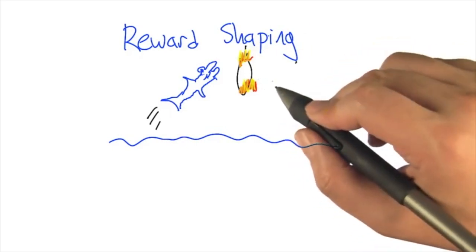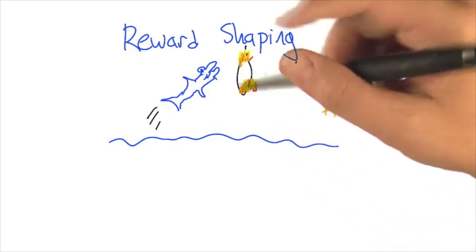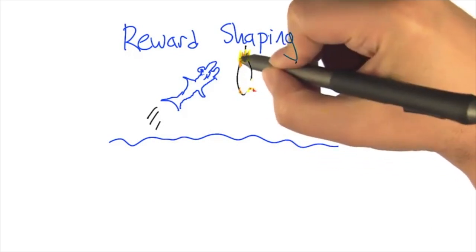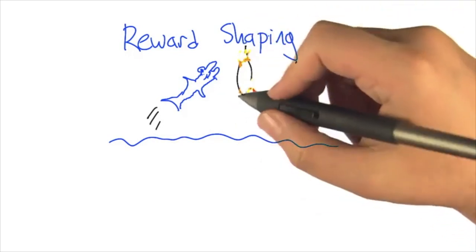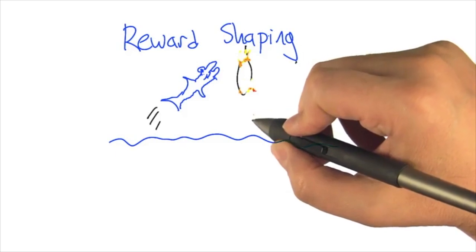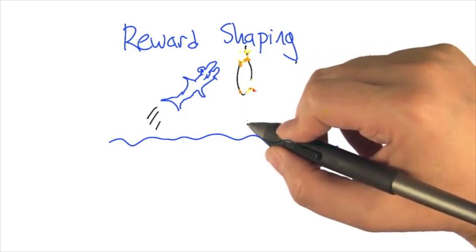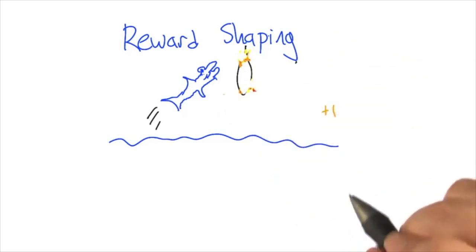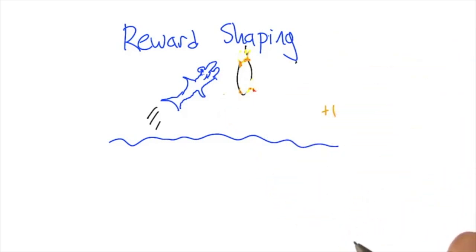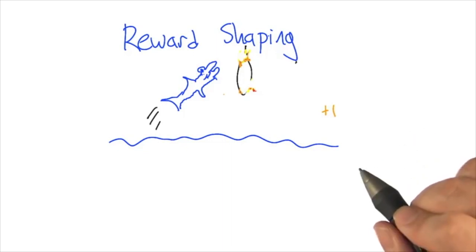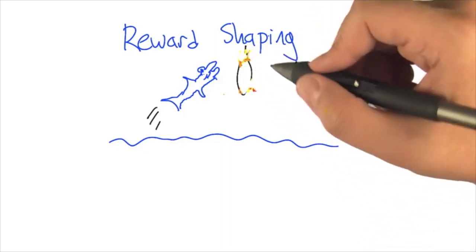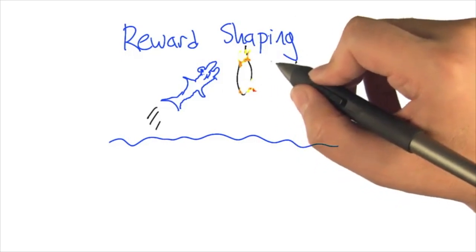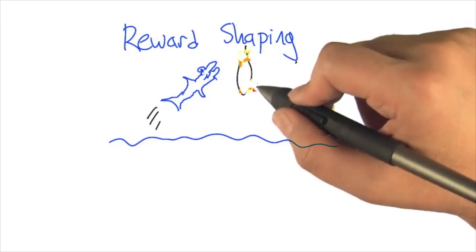I actually don't think I've ever seen a dolphin jump through a flaming hoop, so we might want to extinguish some of that. But anyway, that's not really the point. The point is that it's this series of mini rewards along the route to the big payoff that helps provide the right kind of hints. Grad school. I'm going to say life. You don't have to just say grad school. Most of the things that we do are like this. We don't wait to get the big reward after we've inadvertently done the desired behavior. We get hints along the way. You've clearly never met any of my students, but okay.